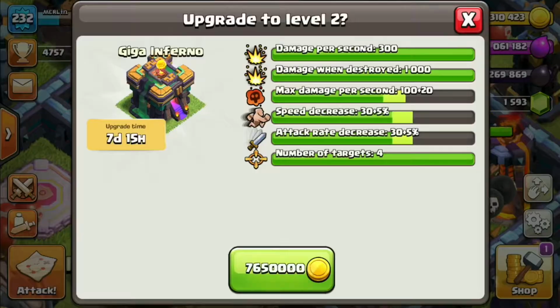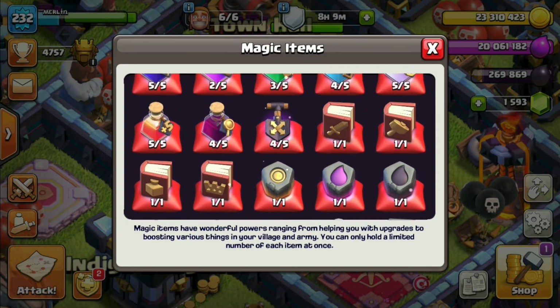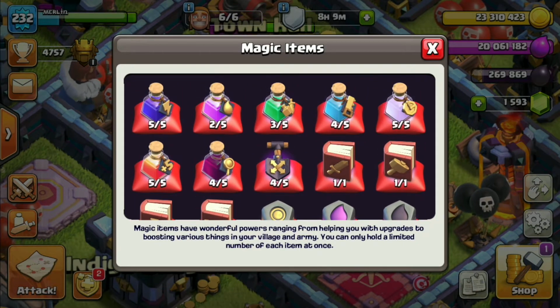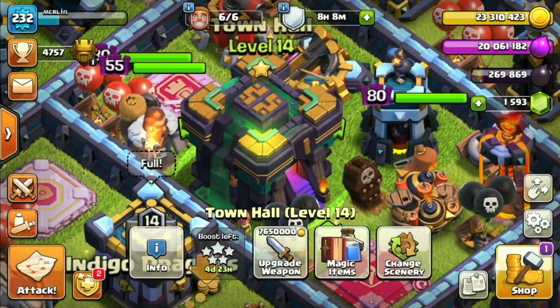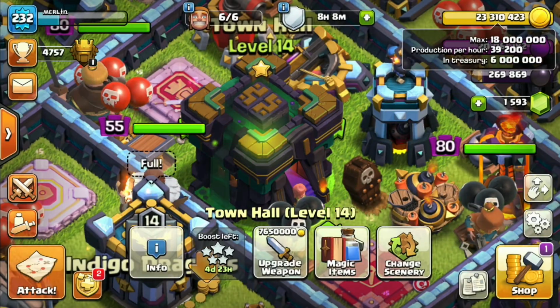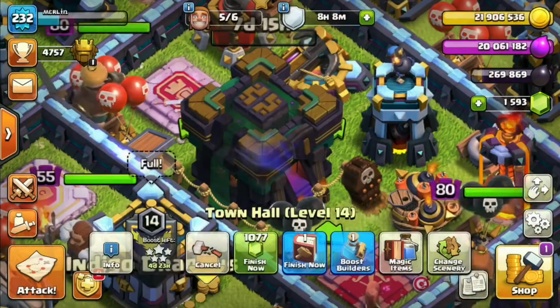Okay, so we're also going to upgrade this. So the Giga Inferno, it's the same damage per second, same damage when destroyed. You've got this bomb that goes off, but now we have this poison spell as well, and that's going to poison any troops that are left after that bomb's gone off. And we've got these books of magic items, so we're going to use a book of building on that. Or let's hang on a minute. What should we do? Let's see what else we've got.